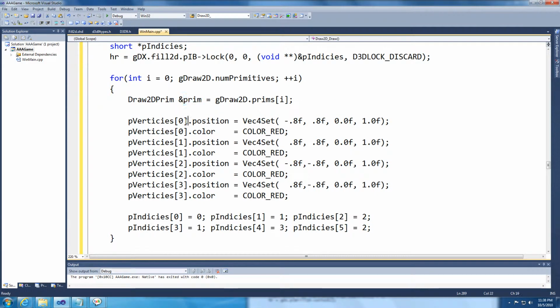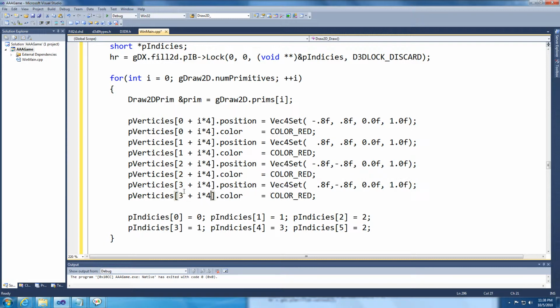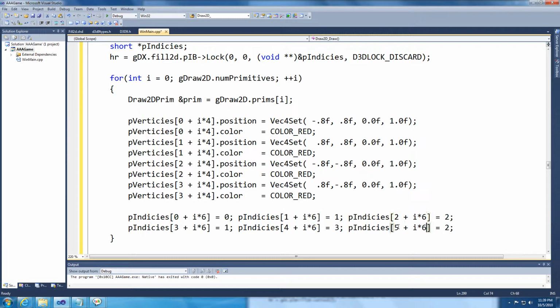So, and offset the point in the array equal to how many primitives we've already drawn. So for vertices, that's plus i times 4. For indices, that's plus i times 6. And there are slightly faster ways to do this, rather than always recalculating this stuff. Sometimes it's more obvious to do it other ways, by incrementing pointers or something. But let's go with this for now.